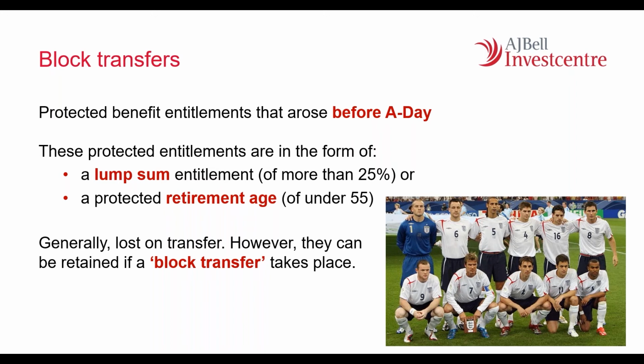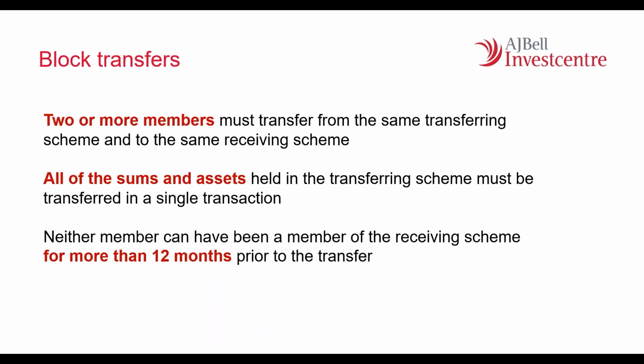And generally these rights are lost when you do a transfer, unless you do a block transfer. As long as they stay in the scheme that they're in, then they can keep that right to either more than 25% of the fund as a lump sum or an earlier retirement age. But with transfers, you have to be very careful with these. So the basic block transfer rules then: you have to have two or more members transferring from the same transferring scheme to the same receiving scheme, so from scheme A to scheme B.